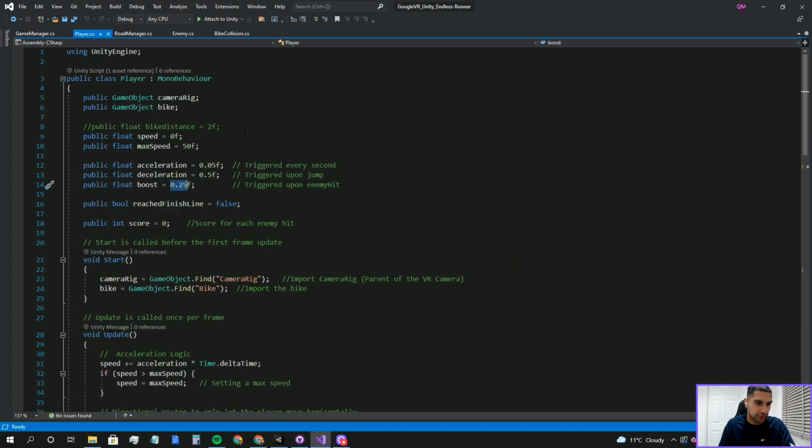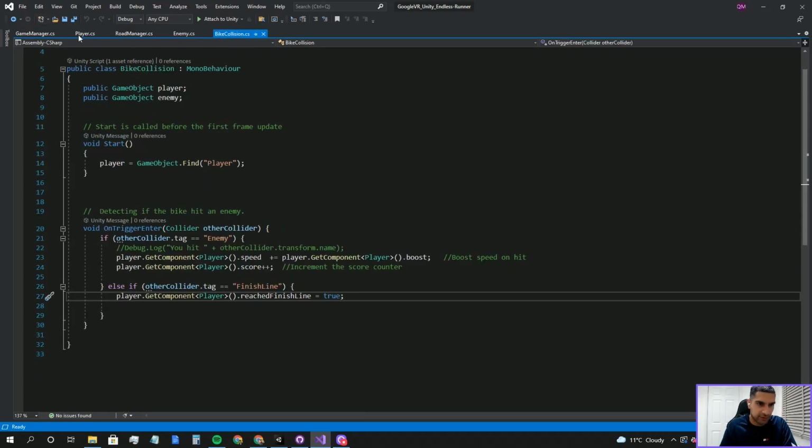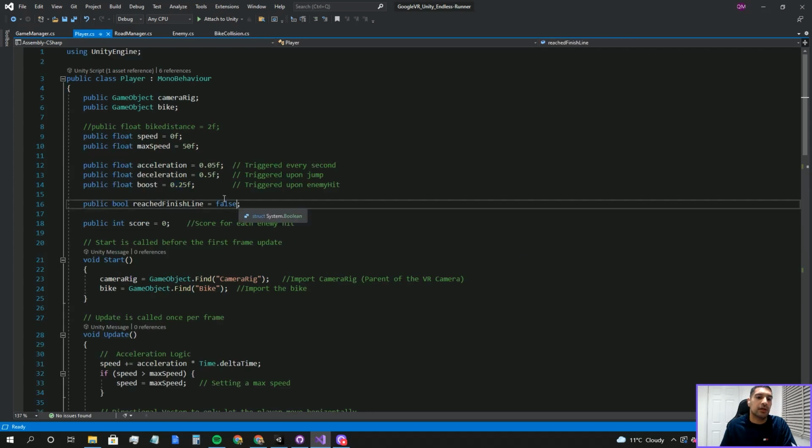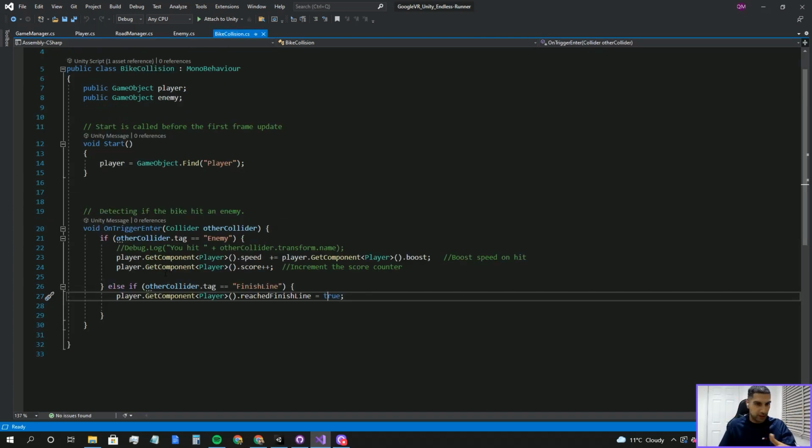A Boolean is a true or false thing. I think it was reach finish line. Yeah, reach finish line. It starts off as false, so we're going to set that to true. And then somewhere else in this whole set of five scripts, when reach finish line is true, it will change the state of everything else. So that's what bike collision does.